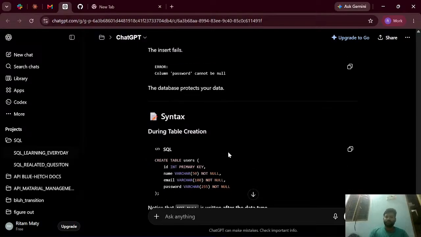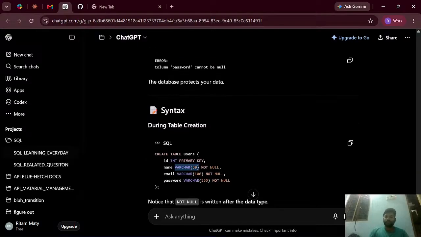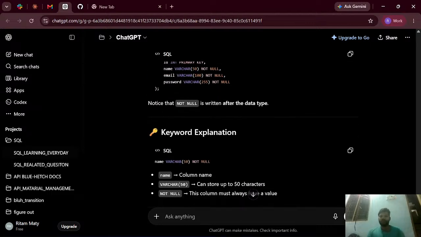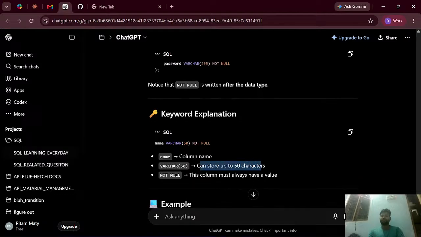Varchar means you can give text with a limit of, say, 50 characters. There you can define how many characters you can give.